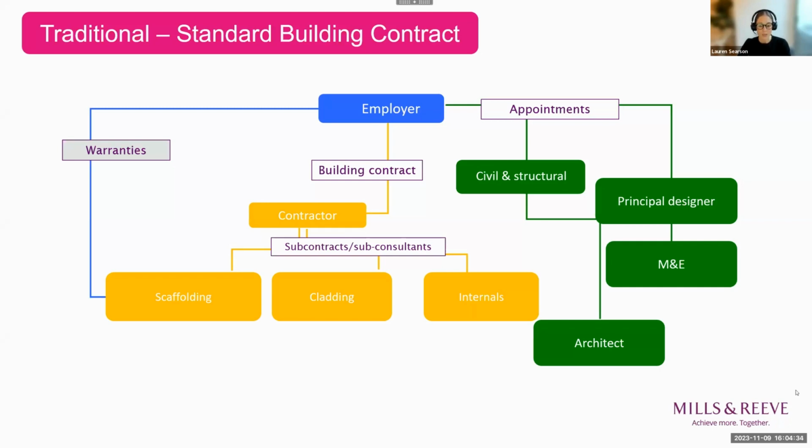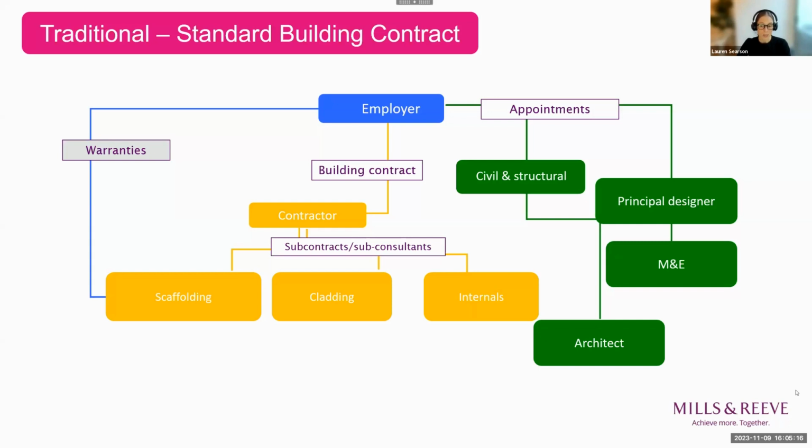A key difference with this method of construction is that full documentation is required before a contractor comes on board, thus making it slightly slower and possibly more expensive than other forms of procurement. If the contractor is not involved in any design decisions, this may sometimes result in buildability issues. One of the main reasons why clients may wish to go down this route is that the client retains control of design, quality, and standards. In other words, the consultants stay client side and the contractor has little or no responsibility. This may result in a higher standard project rather than other procurement routes.